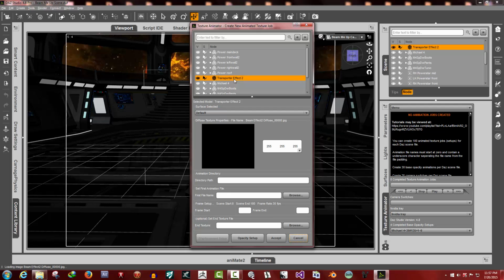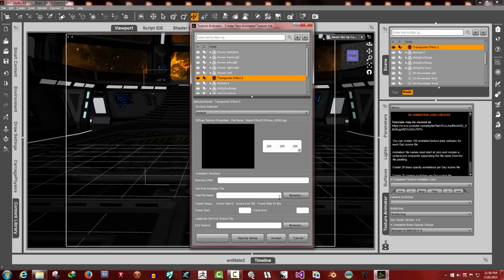and just make sure that the root node of the model is selected, and down under Surface is selected. This particular geometry plane only has one surface, but if it was a more complex model, there'd be all the surfaces selected there. You just select the surface that you want to play the texture animation on.